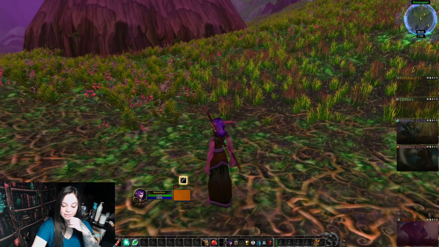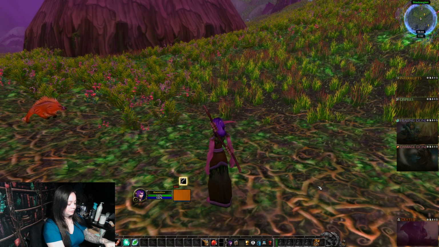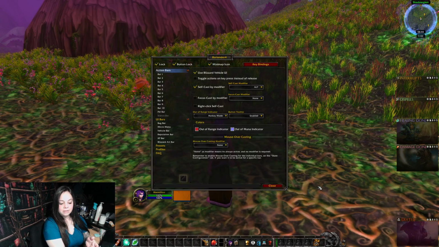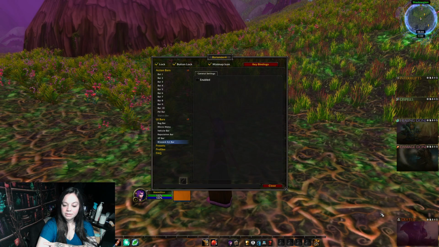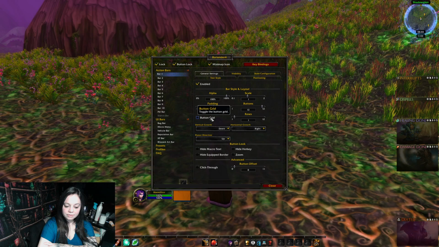Okay, so for bartender, I want all my bars to be on the right side where I have my other ones. I normally only use buffs or stuff like that on the bars that are on the side, but I'll show you also how I use my main bars in the middle of my screen. First, I'm gonna turn off the Blizzard Art Bar since I'm not going to be using that with this UI. I do use it with some of the other UIs that I'm using.